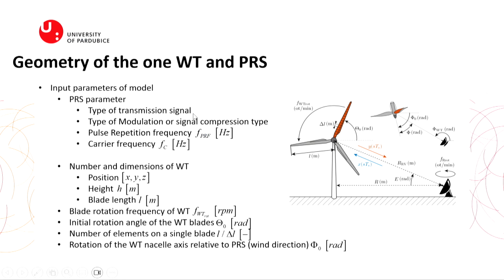First one is type of transmission signals. You can use just a rectangular pulse without inner modulation, with inner modulation, and so on. Honestly, we use mainly without any modulation, because it is enough. It does not have such a big influence on our radar signal, and it is more simplified. But it is one function. If you want another, just simply choose another function.